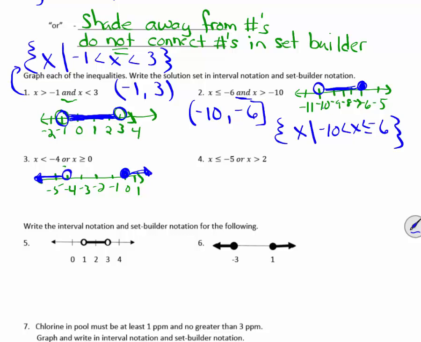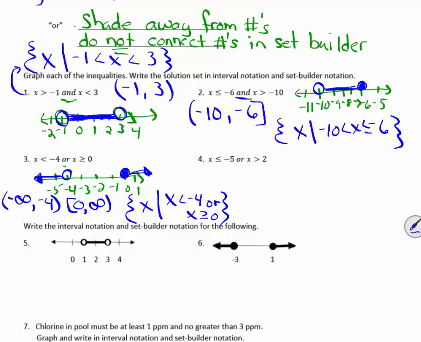Okay, set builder notation. All right, so we're going to actually have 2 groups of set builder notation here. I need a group for this one and a group for this one. So here we're going from -infinity to -4, right, just like we did before. And then we have 0 to positive infinity. 0's colored in, it gets the hard brackets. Infinity always gets the soft brackets. Set builder notation. So we're going to have all x such that, and you list both of these. So we're going to have x is less than -4 or x is greater than or equal to 0.